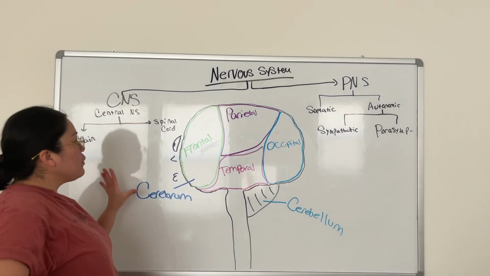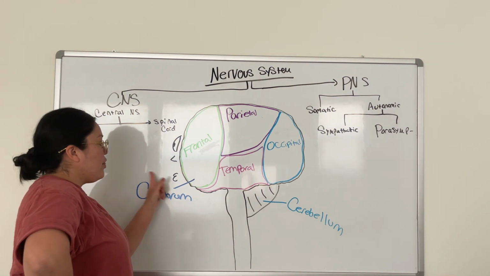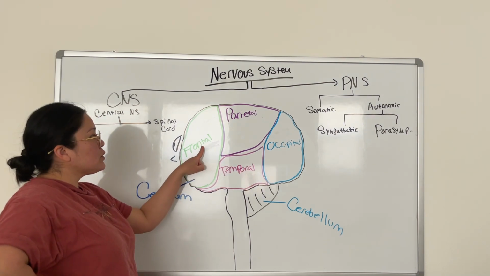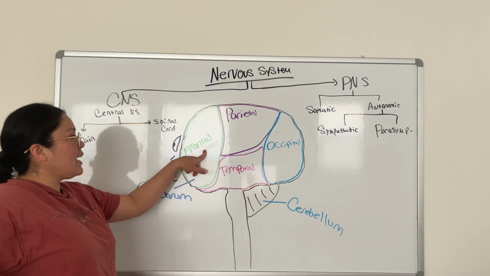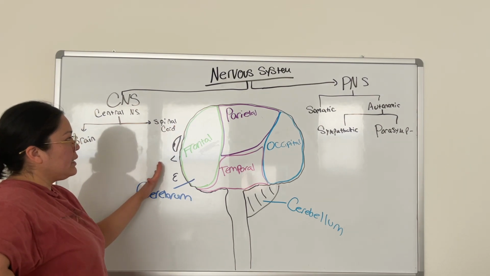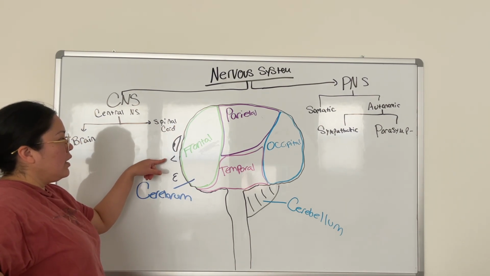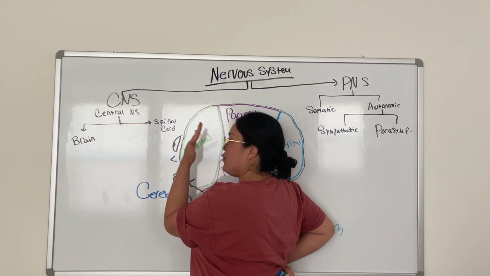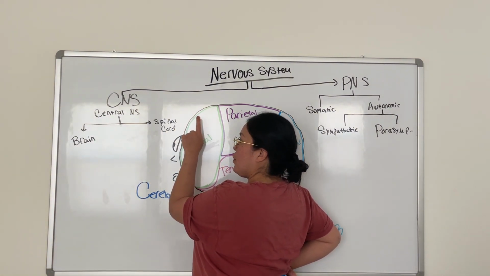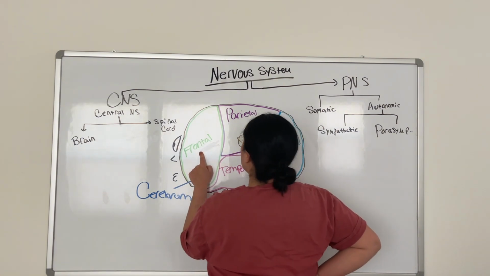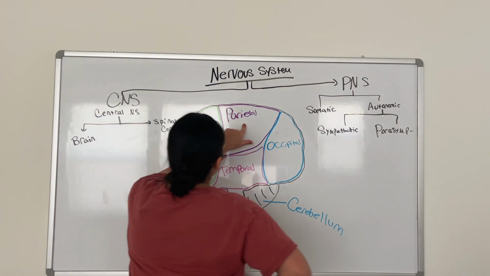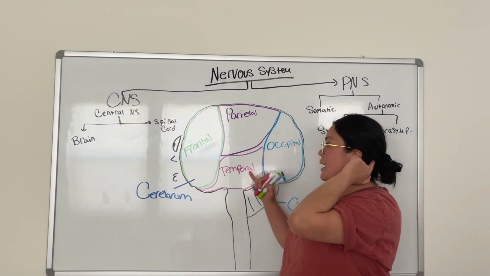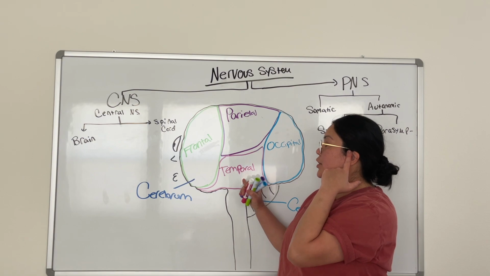Okay, so here we have 2 major sections of the brain. The cerebrum, which includes 4 lobes. It includes the frontal lobe, which is at the front part of the brain. Here you see the eyes, the mouth, and the nose. That would be in the front part of your face. So this is the front part of the brain. So this is the frontal lobe. Your parietal lobe is right over here. Your occipital is in the back, and your temporal is right here by your ear.